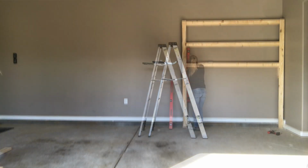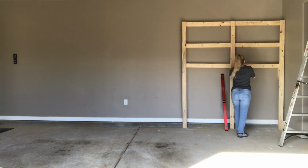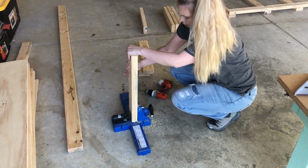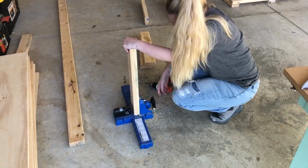I repeated this process for all three legs, then removed the screws that were holding the front section to the back and carefully lowered this to the floor. Once that was finished, I cut out all of my support sections and pre-drilled pocket hole screws into each end.